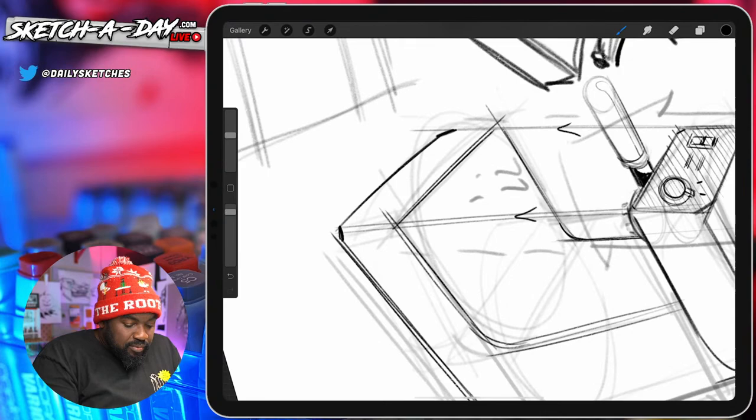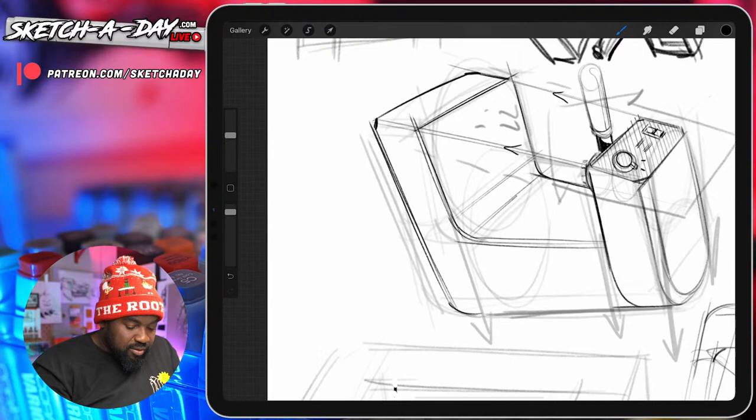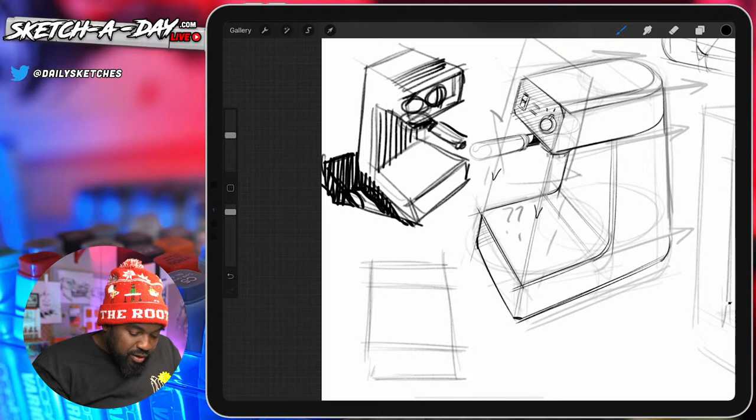So it's almost like you've taken a whole form, made a cut in it. It's two lines for, what would you call it? Surface definition lines. Anyhow, it's almost like you've taken a whole shape, made a cut, and now you have the resulting shape. Okay, so a lot of design is like that. And if you can find the rationality in objects, it can make the design process a lot easier.